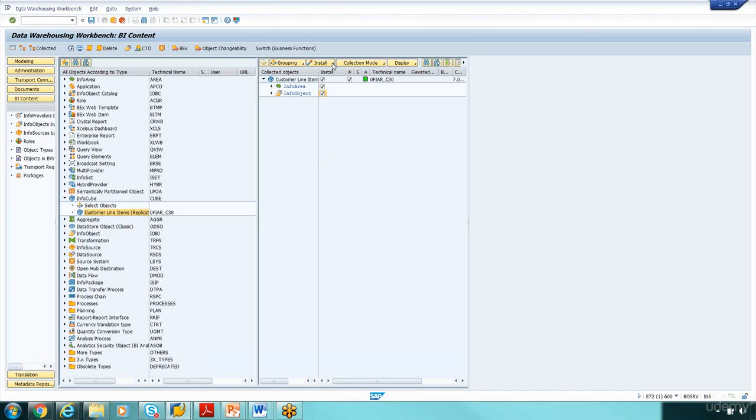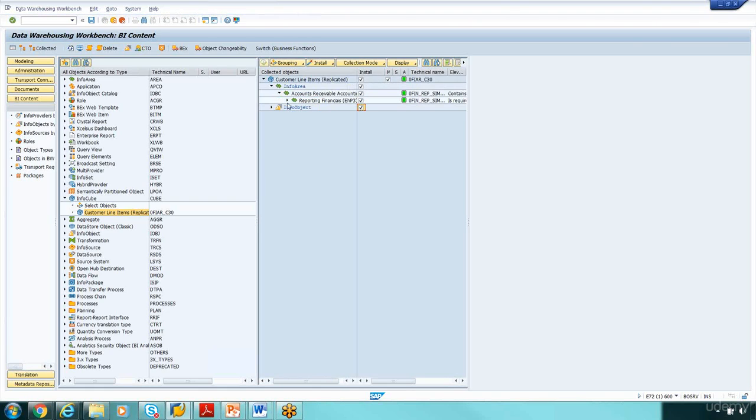Okay, I'm going to install it again. This is in which info area? Account receivable, under financial management and controlling, right? Okay, let's go.